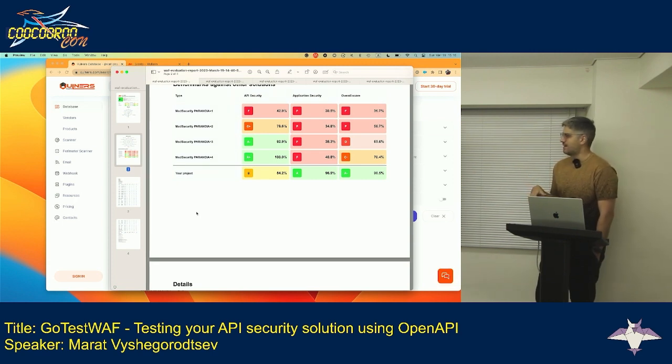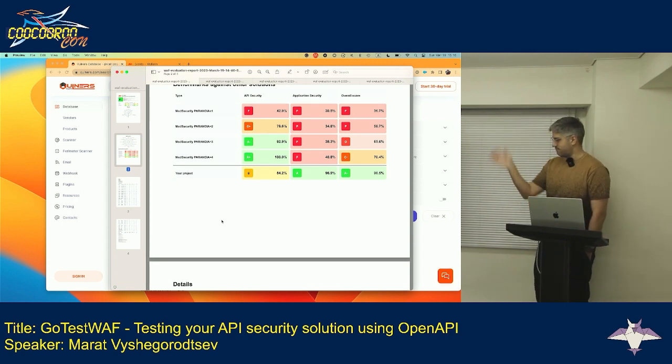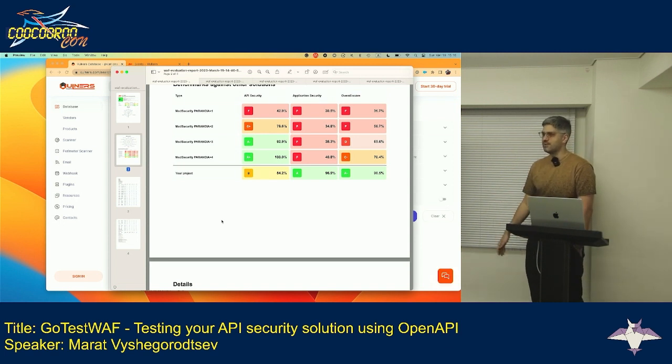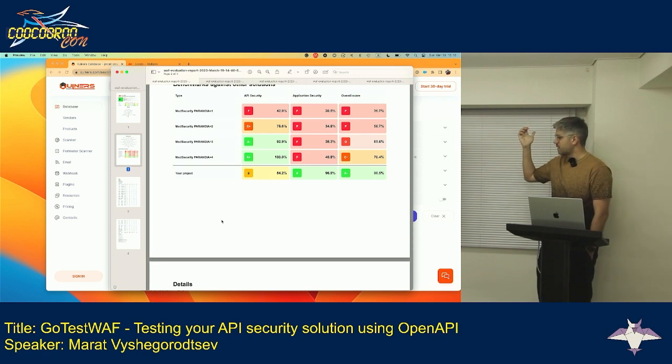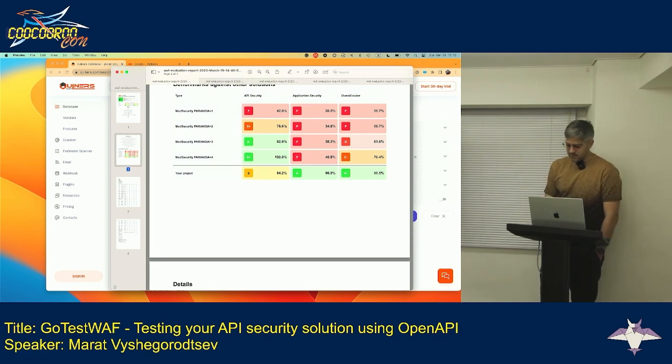Wallarm has a free tier, you can go play with it. But for this talk, I had to buy Cloudflare to show you results. I bought a professional subscription for $20 just to see how it performs.